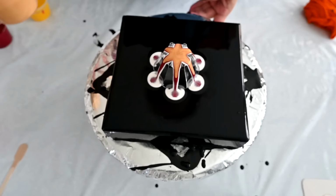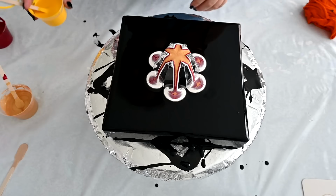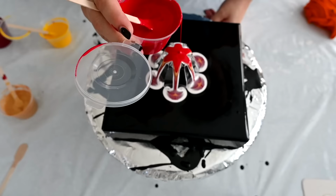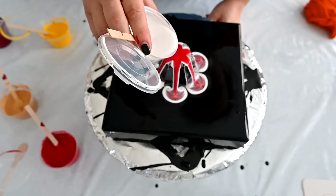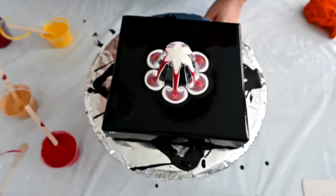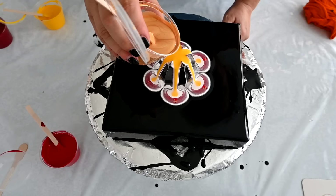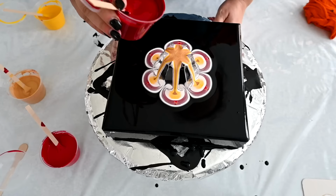And let's do yellow. No, I will go with the other carmine. Stop. And catalyst again. Stop. And the yellow. Stop. And I will go with gold again. Stop. And deep carmine.